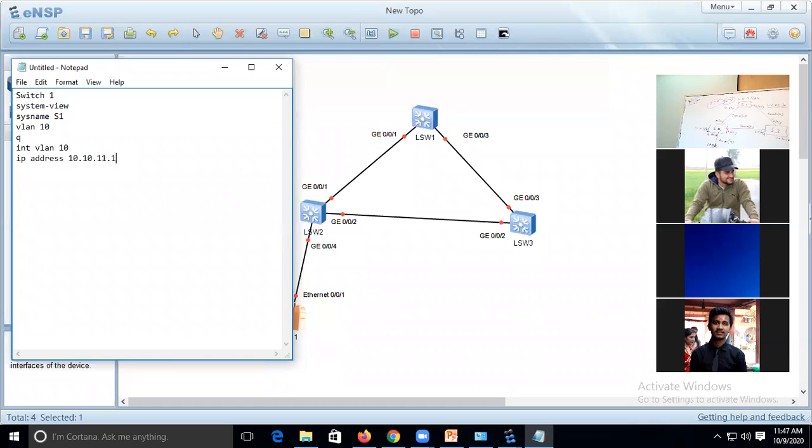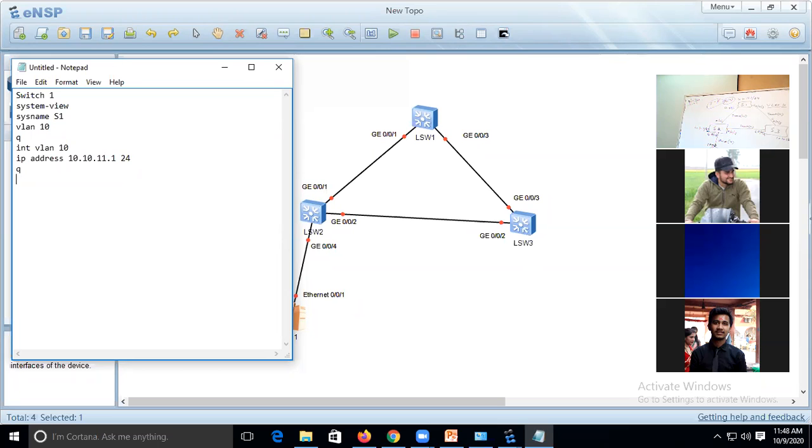Write 24, then enter key. So right now we have applied VLAN to switch 1 and assigned an IP address to this device. Then press Q.